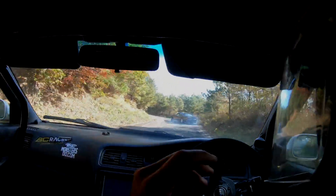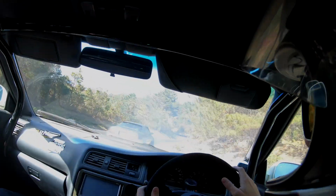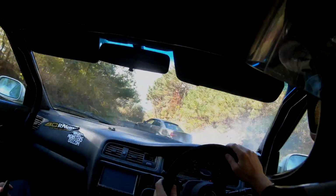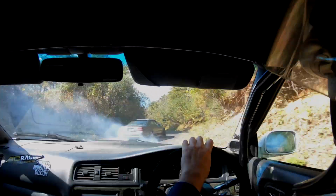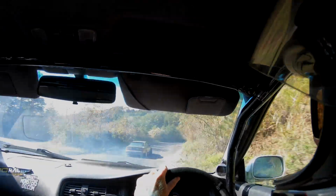All right, welcome audience to spectating from another car. I think this is really fun. I've been doing it a bunch. We just spectate and follow our friends through here. We're not even drifting or doing anything else. We're just applying a little bit of pressure visually to them and watching them get through here.